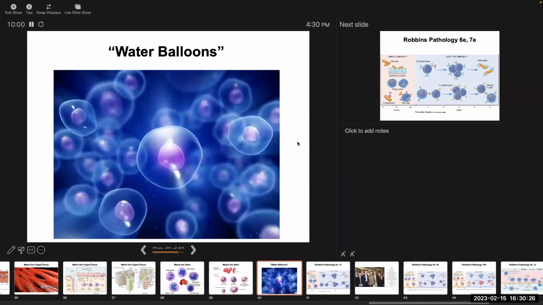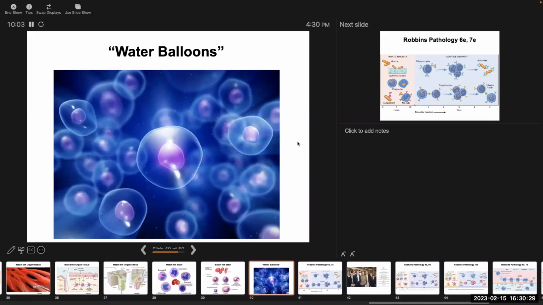Another approach that's very common, I don't necessarily highly recommend it, is what I've nicknamed the water balloon approach to illustrating cells. Boy, this is really lag time with the projector for some reason. A lot of people imagine a cell as being a thin membrane filled with water. The cytoplasm of a cell is probably about 70% water. So we imagine the cell as being just this big, empty water balloon, this big bag full of water. And then, of course, there's a nucleus floating around inside the cell somewhere.